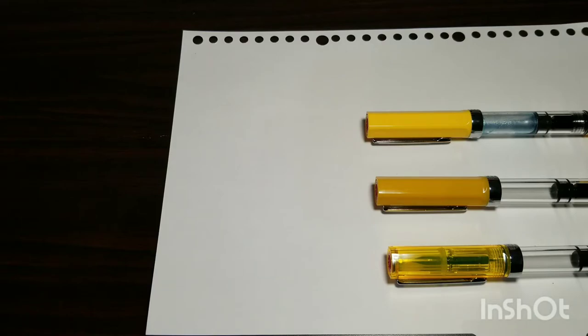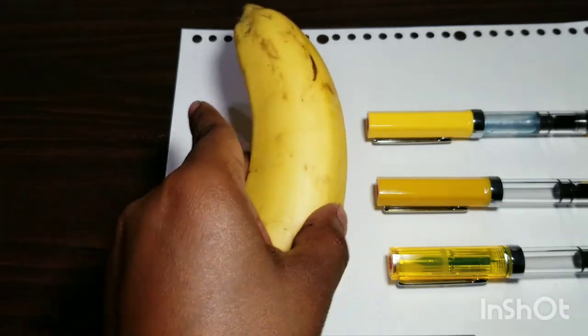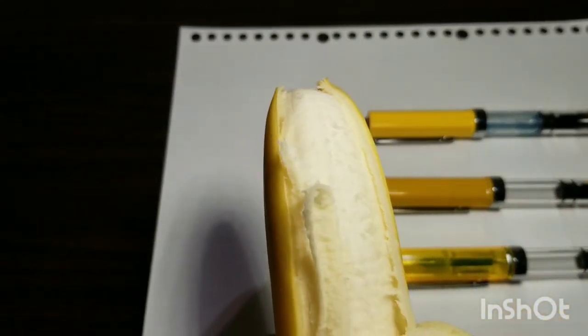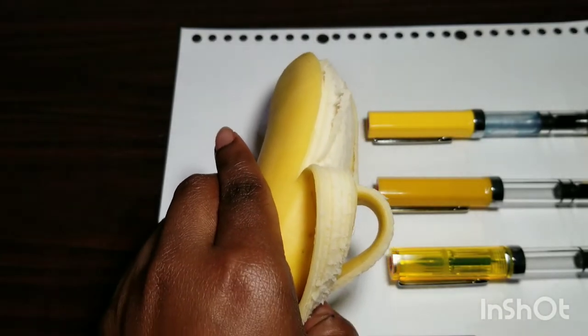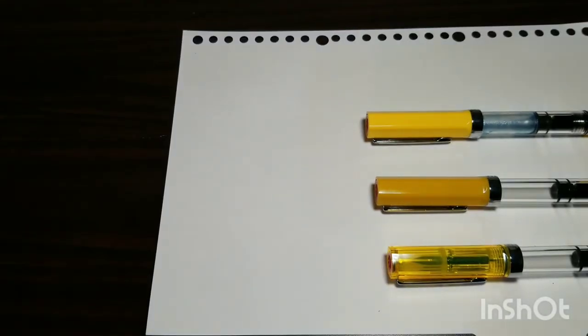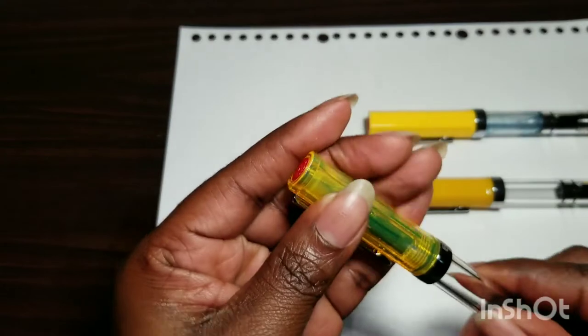Next will be the banana flesh or the banana skin. I think we can get a good comparison there. Let's get down to that banana meat. Not to worry — this shall be consumed later. And I think that's all I have, because I did eat those — I mean, someone ate those M&Ms. So unfortunately couldn't do that comparison, but hopefully this will give you a better representation of the deepness or richness of the yellows.